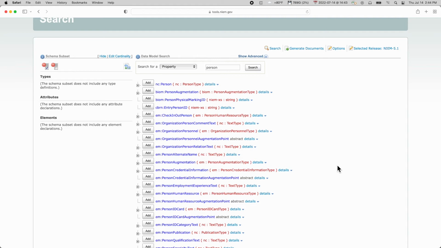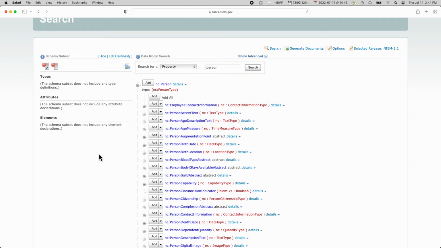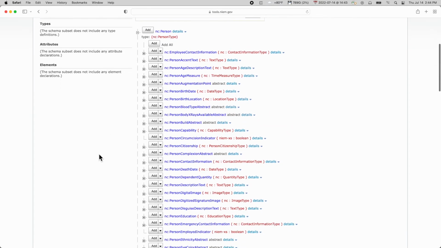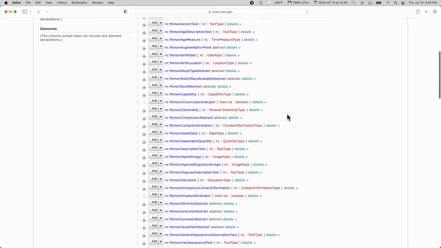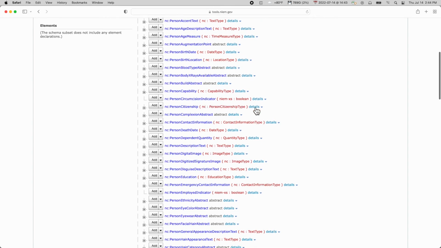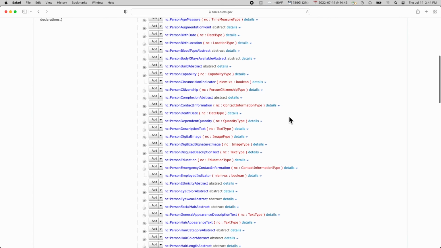And it's good at that because it allows you to look at the structure right here from the search results. So if I want to know more about a person, I just click on the little plus sign and it opens up person, and I can see the things that a person contains. So it contains a birth date, that might be important later. All sorts of things. Oops, circumcision indicator, that might be important later. That'd be something you'd use Schematron though to do some checking.